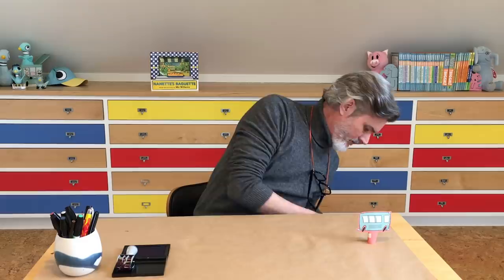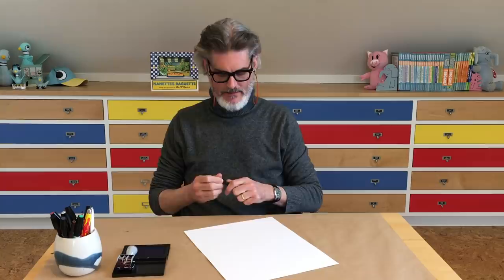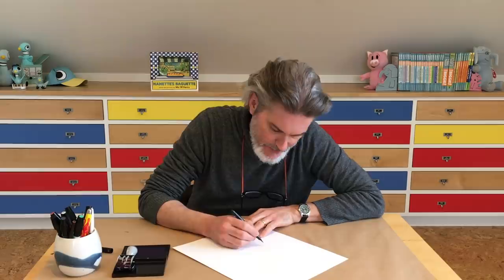All right. We're talking about building today. We're talking about not just illustrating, but finding boxes. And I suspect there are going to be a lot more boxes in your life over time. And taking paper and taping on them and making buildings and making sets and characters with paper. So I thought for today's doodle, I want to make impossible buildings. Buildings that look like buildings as a drawing, but could never really exist. So, let's see what we do. All right? Let's doodle together.